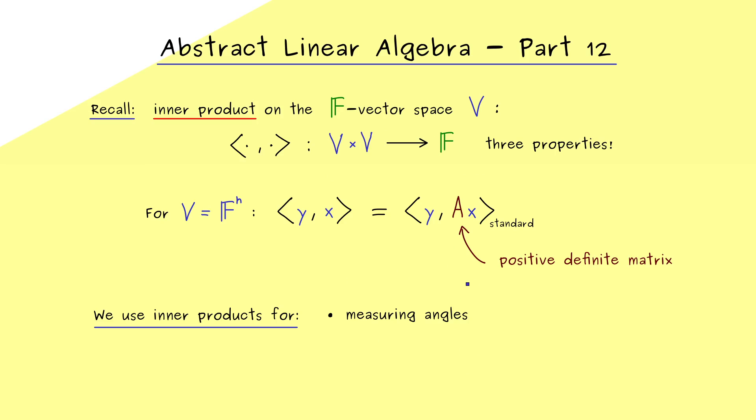And answering this question is even important if you only want to work with the standard inner product in F^n. Therefore, you should know, having an inner product on our vector space V allows us to measure angles in V. So suddenly we get geometry for an object that before only had algebraic operations. Hence, with an inner product, the vector space V becomes much more interesting because now it's a geometric object.